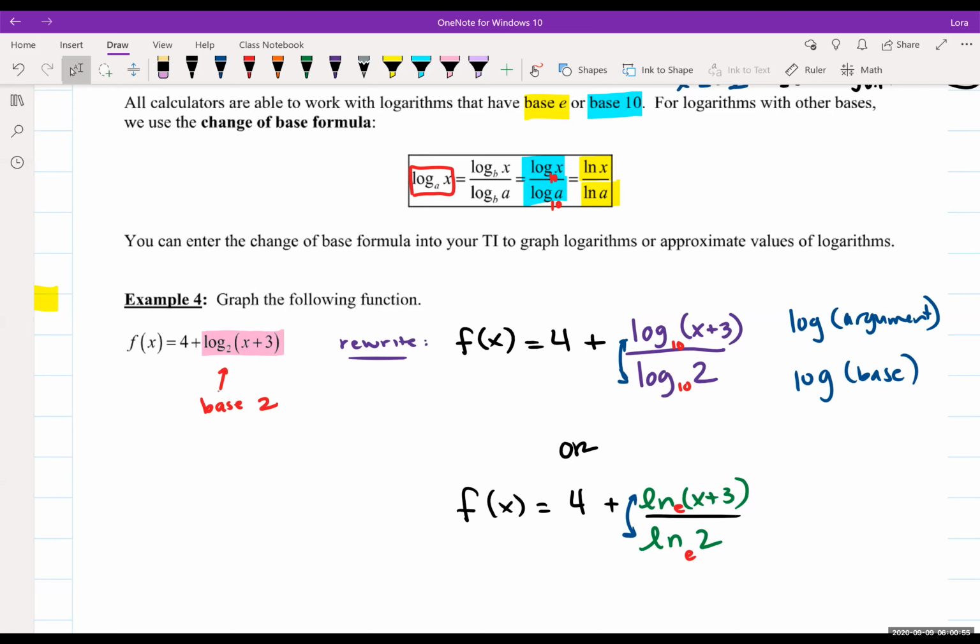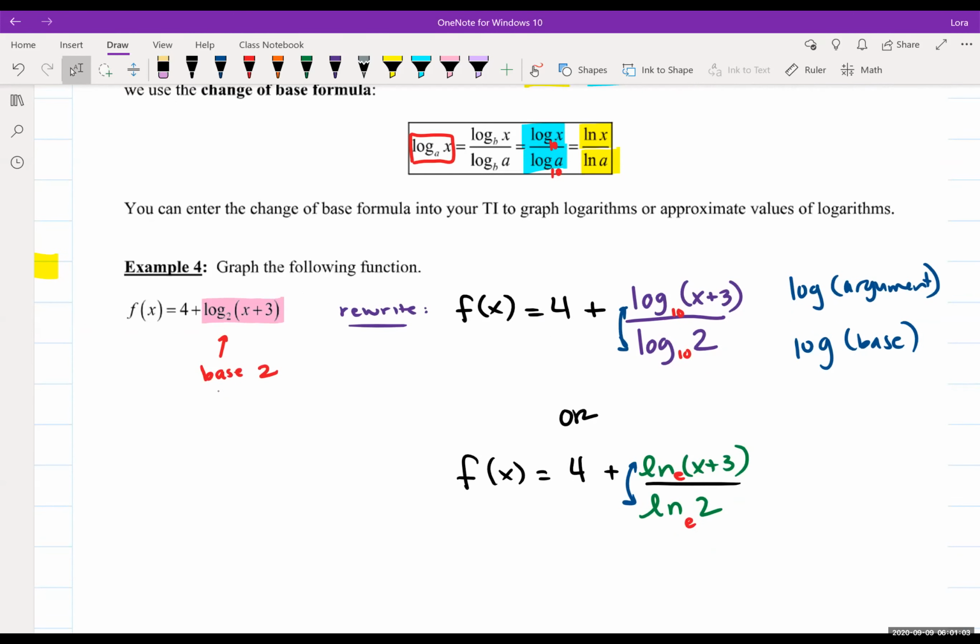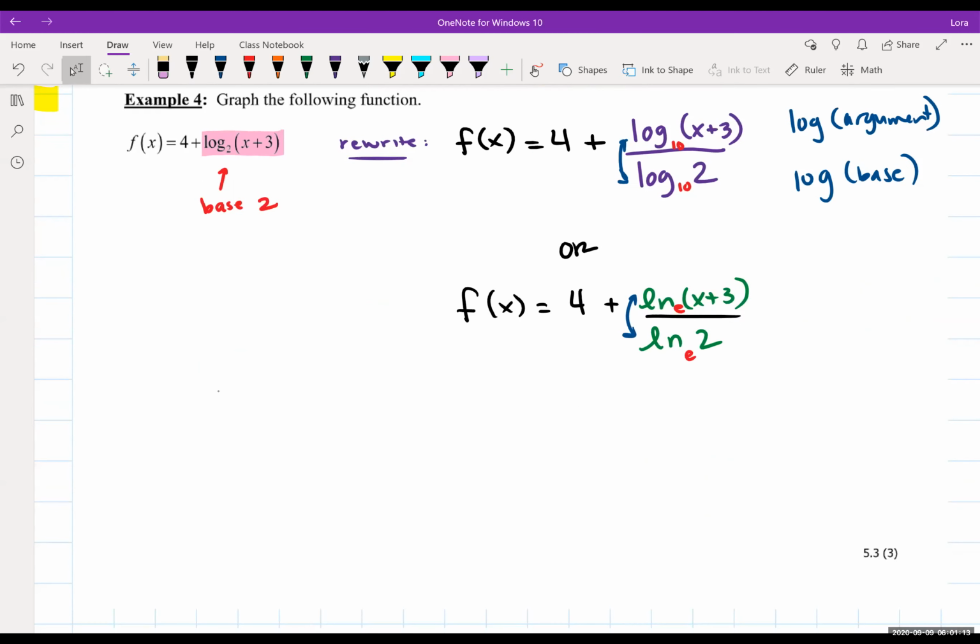But I'm going to show you one more trick that sometimes you can totally avoid the change of base if you'd like. If your calculator has a newer operating system and be a TI, it actually has log tables incorporated into it no matter what the base is. So if you'd like to deal with that, let's go and find that for ourselves. Let's try this one more time. Let me go back to our TI.